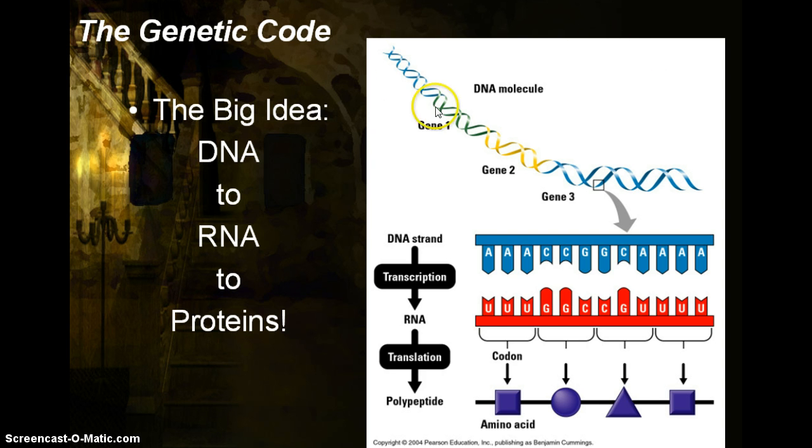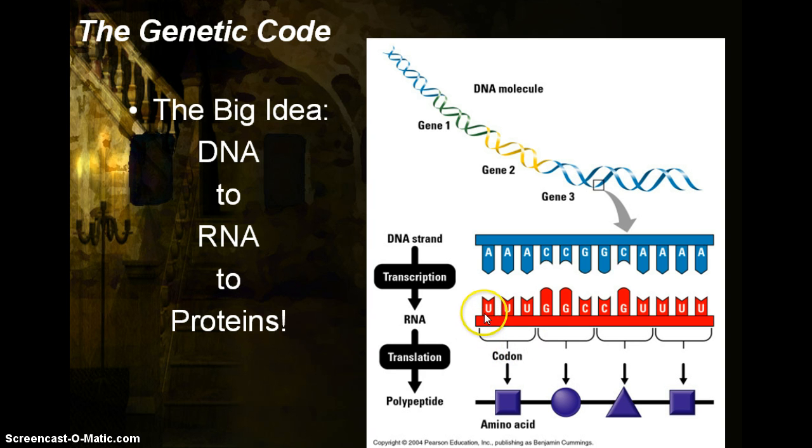If you look at a DNA molecule, it's divided up into several genes. The genes basically are coding regions that actually code for a specific protein. You've got one there, you've got another one here, and you've got a third one here. If you zoom in on one segment of this gene, you'll see that it's a nucleotide sequence, just like any other piece of DNA. This nucleotide sequence is going to be copied, because it can't leave the nucleus, into something called RNA, or messenger RNA.